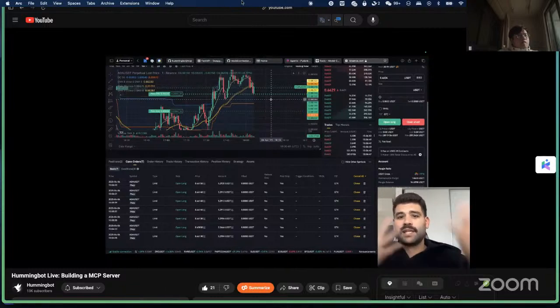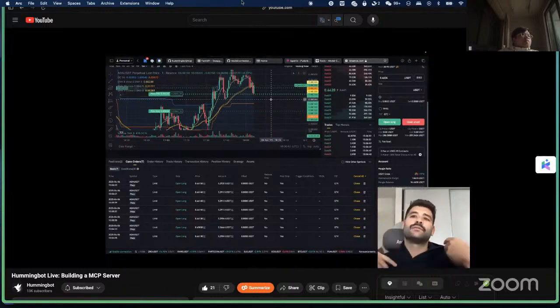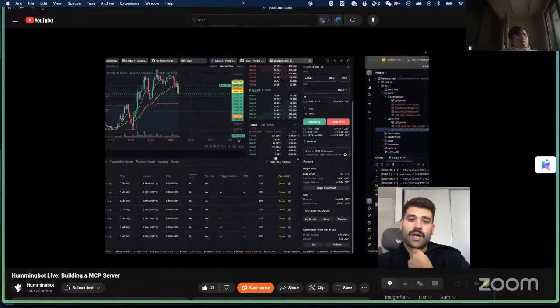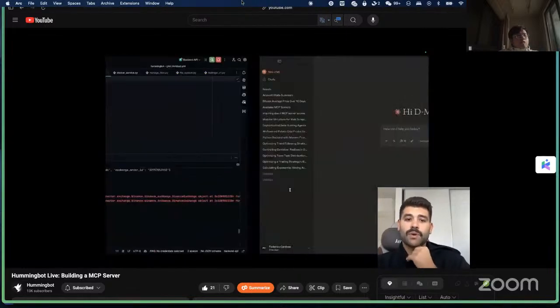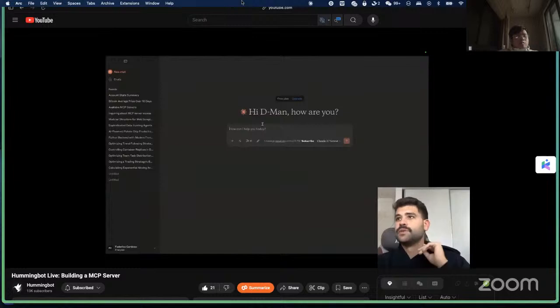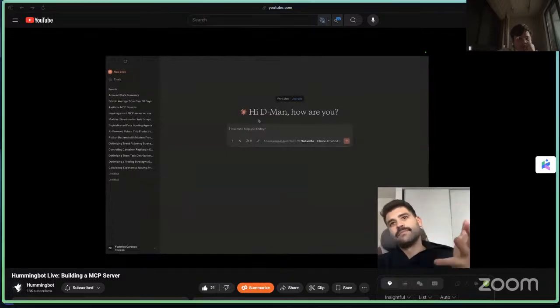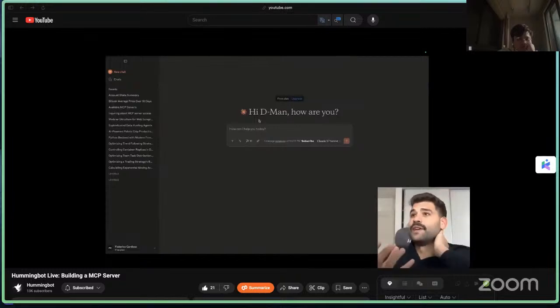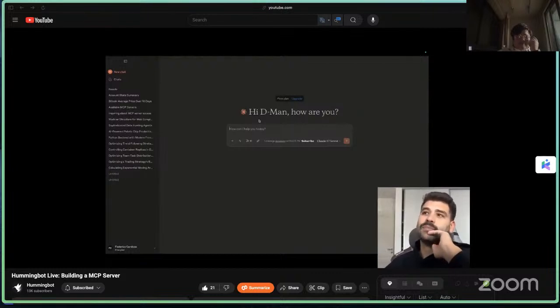Well, the idea of today was just to learn together what an MCP server is. This is my first time coding one. We were able to connect it to Cursor, we were able to connect it to Claude, and we were able to get data from our backend API, which is one of the services of Hummingbot. Creating configs is something really cool too. We were able to create configs, upload them, and deploy bots from this.